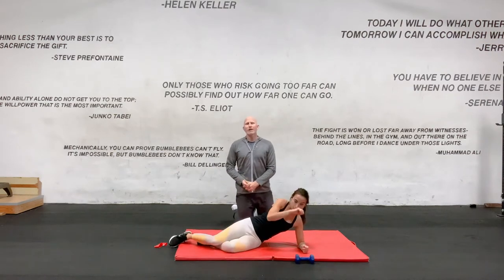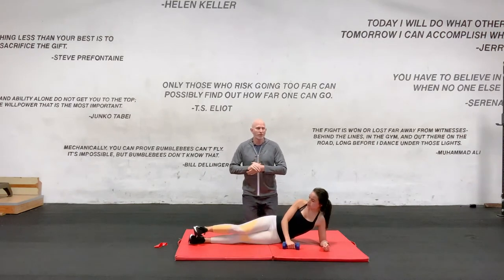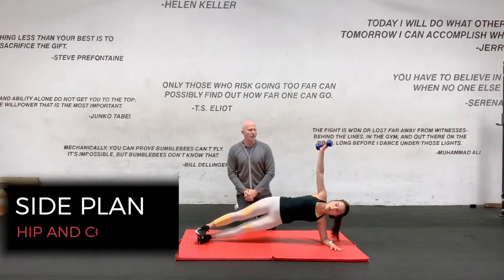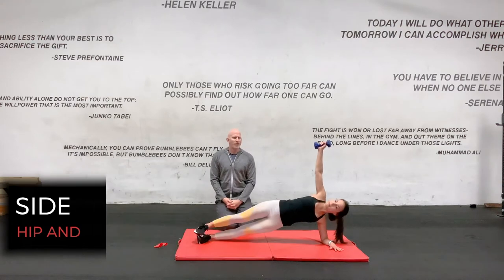And then we're going to be in a side plank position. So we have a couple in a side plank position. I guess only one in a side plank position today. Yeah, side plank and rotation. So we only have one in a side plank position today, but we're going to add some rotation and we're going to use our weight for this one. So this one might be tough to get through 30 seconds, but Lindsay's going to do it. And she'll let us know when it's been 20 seconds.